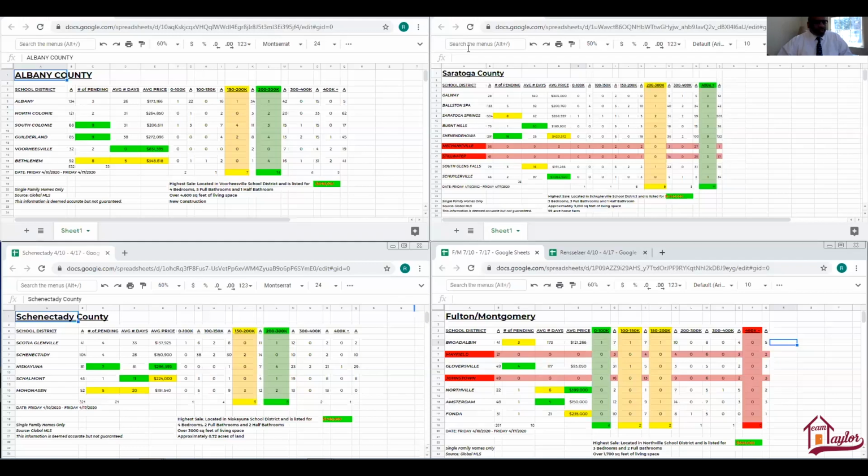Today, as we look back at last week, the thing that really jumps off the page at me this week was that we are progressing, we're figuring out how to move forward with this COVID-19 and how to sell houses. Buyers, sellers, and listing agents, agents in general, are working together to push this thing forward. So this week we had more activity, more pending transactions than last week. And last week was pretty good. If you remember our monthly report from last month, we said we were really on pace with last year. So that is pretty remarkable given the circumstances that we are buying and selling houses under currently.